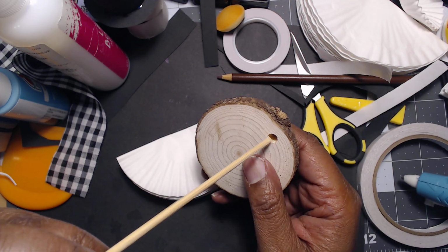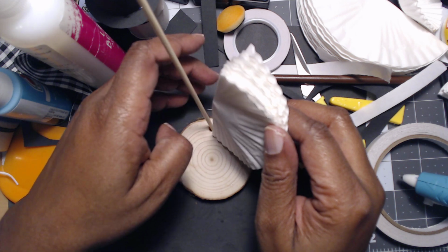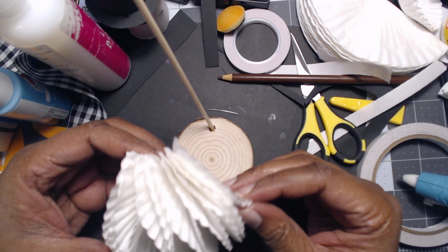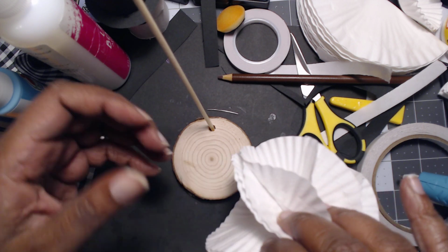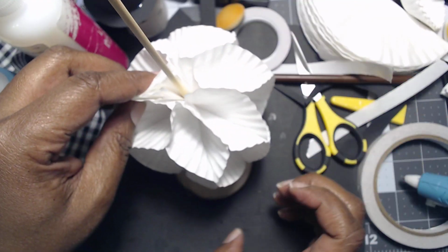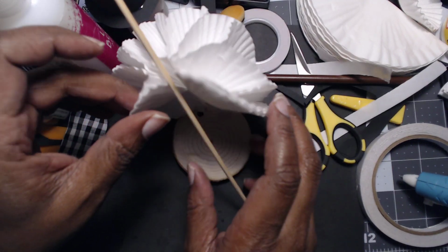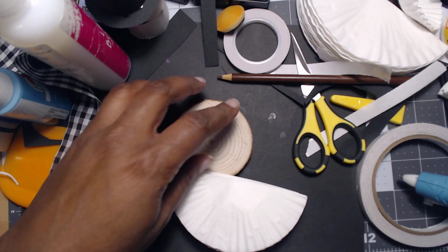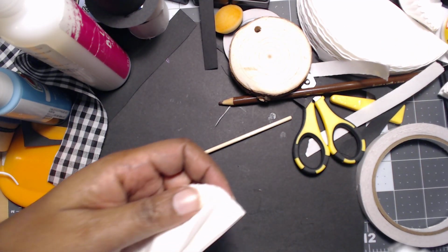I miss it. I was thinking we could probably put him on the edge right here. I got this from Michael's a few days ago. I saw it and was like, ooh, I want to do some stuff with that. So we could put him right here on the edge. I still don't think that's a wise idea, but we are going to glue this down. And we're going to use a lot of glue. Let's see.